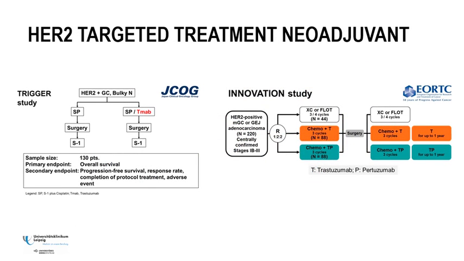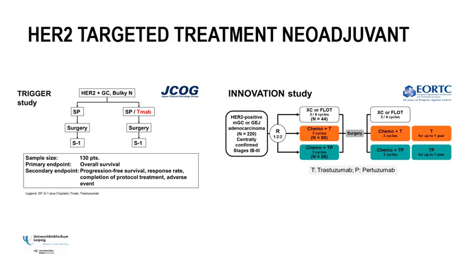One could speculate that precision medicine and targeted treatment against gastric cancer may be more effective in the localized stages when we apply it in the neoadjuvant setting, because in this stage tumor heterogeneity is probably still less pronounced than in the metastatic stages. And this slide here is showing you the example of two studies which investigate trastuzumab or trastuzumab and pertuzumab, another anti-HER2 directed antibody in the neoadjuvant setting of gastric and EG junction tumor.